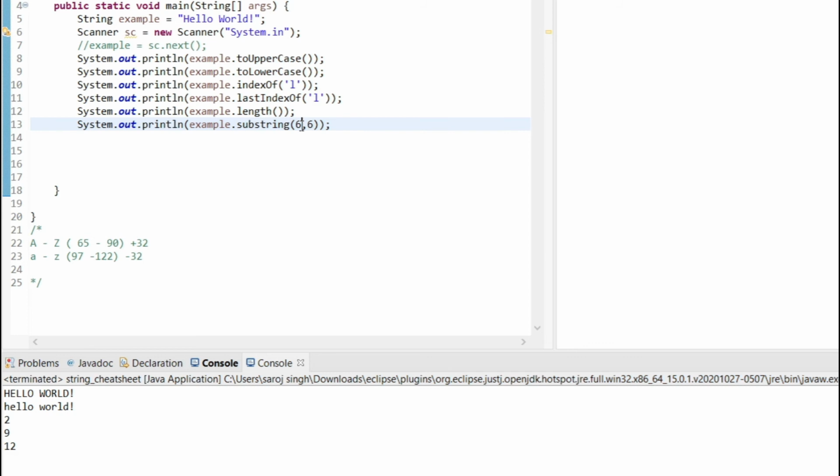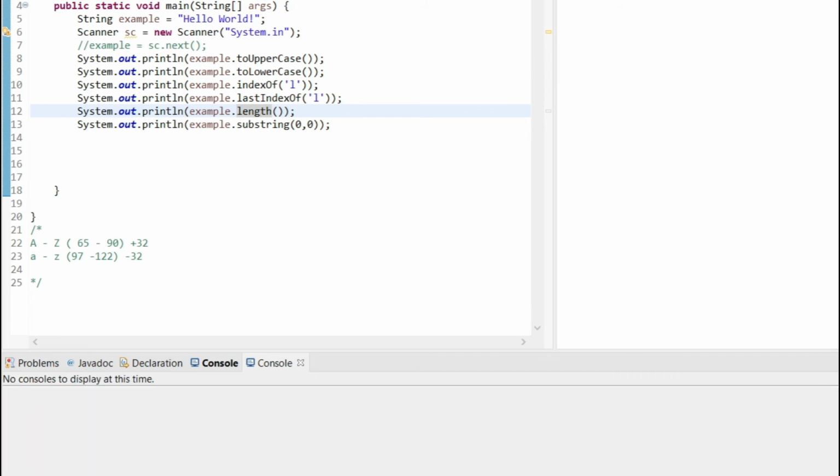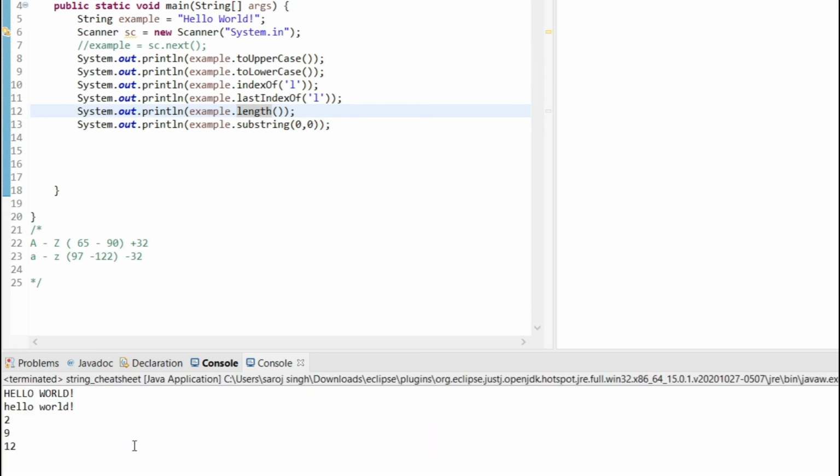Now I'll show you 0 comma 0, because for the first value and last value, I think 0 comma 0 will be the best example for you. Let's do a Control Z and set this again. Now let's run this. Yep, nothing. It shows us nothing, because it goes till n minus 1, and 0 is the beginning position, so there will be no output there.